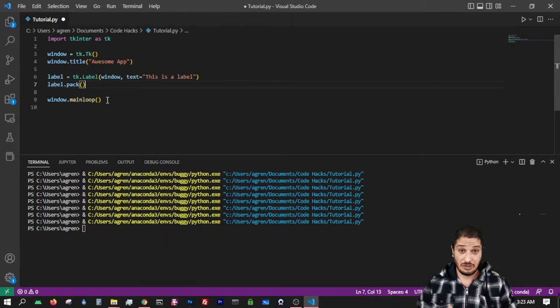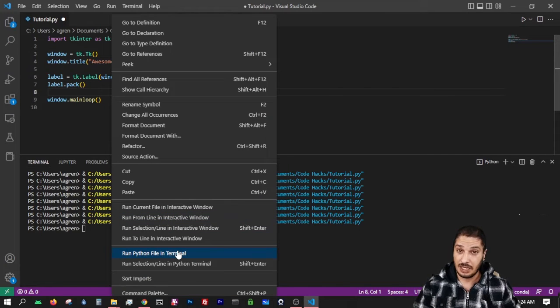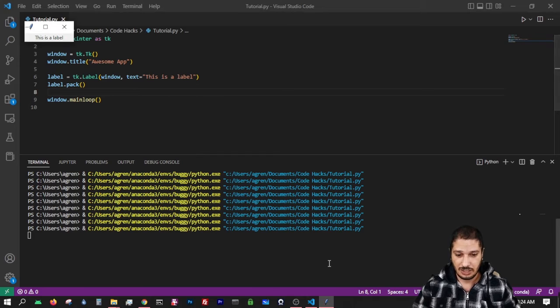Now we have several methods to tell Tkinter where to place a label, but this is the most basic and simple of all, and it's called a geometry manager. If you are wondering why we call this placement thing a geometry manager, it's because we are managing the geometry of our application. You can think of it like that. And the pack method will place widgets one on top of the others. It will certainly make more sense once you see it.